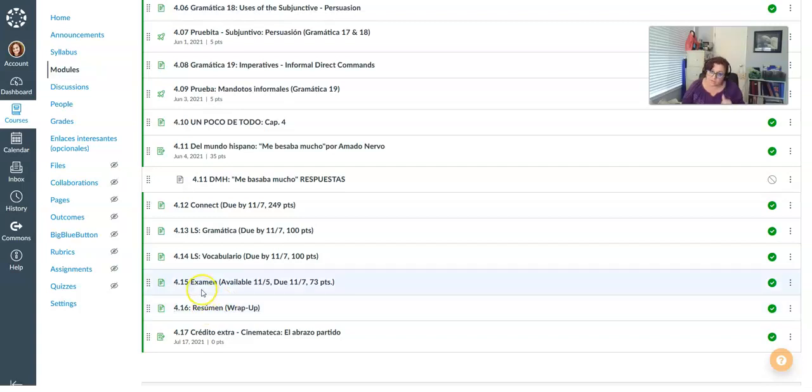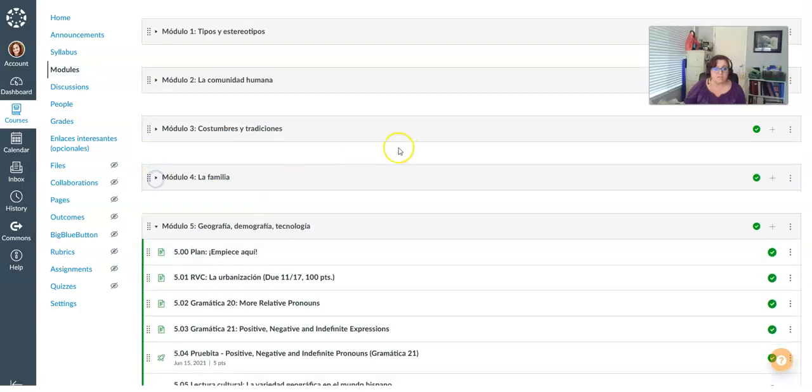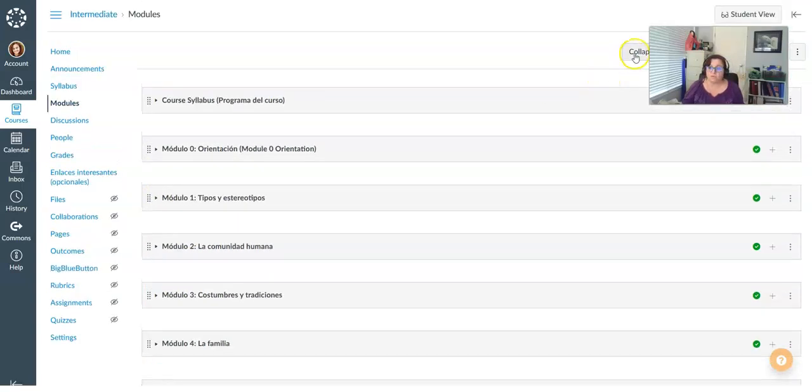And another difference, as you could see, the exams are in the modules, whereas with the beginning Spanish class, the exams were in one separate module. So this is basically how the two types of classes look.